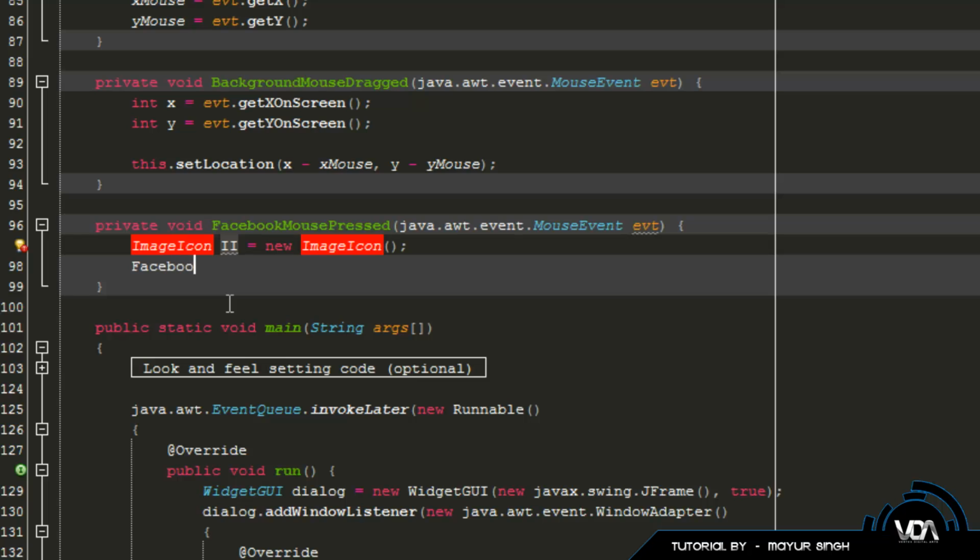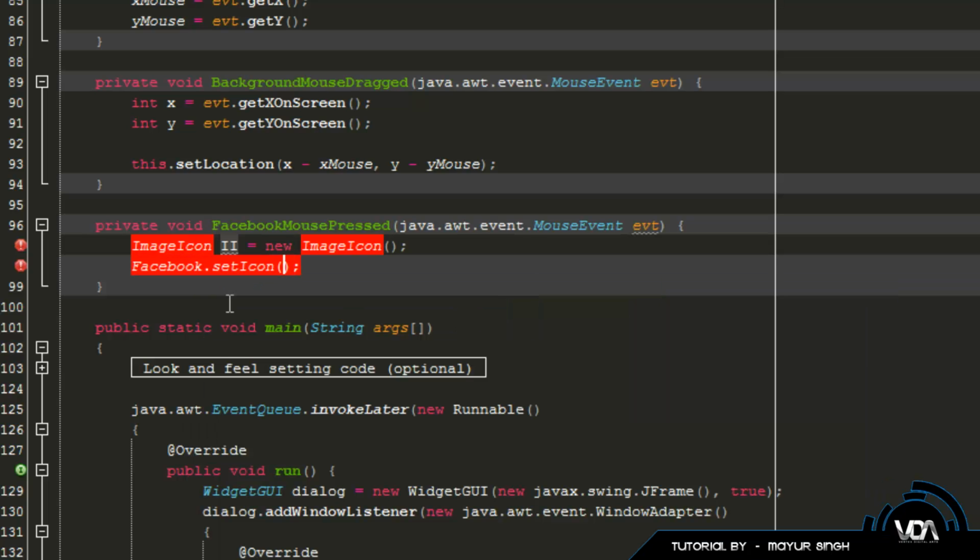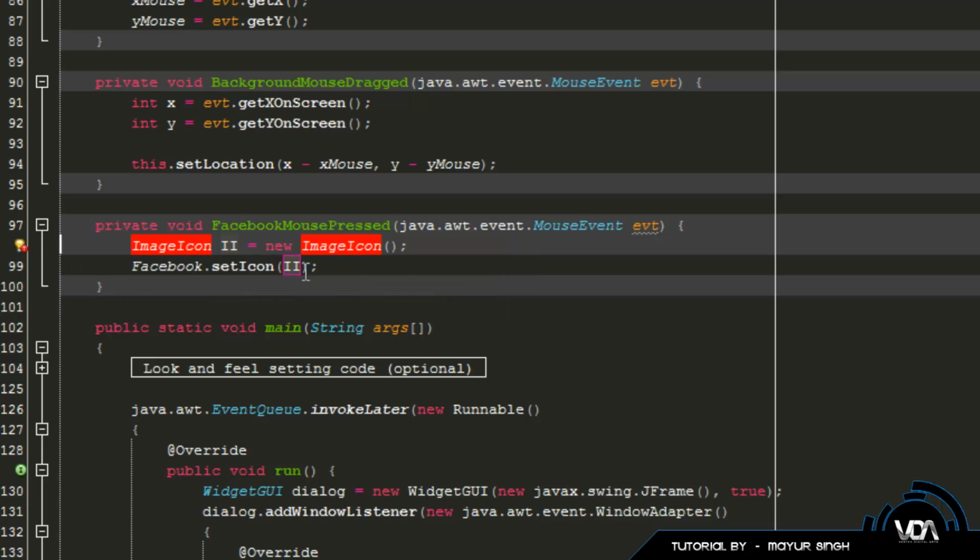Mine is called Facebook.setIcon, and then in the brackets you're going to put in II. You have to add the import for ImageIcon, and then in the brackets for the ImageIcon you're going to type in getClass.getResource. It takes a string parameter, and the parameter you type in here is the link to your image. So mine is called facebookpress.png.